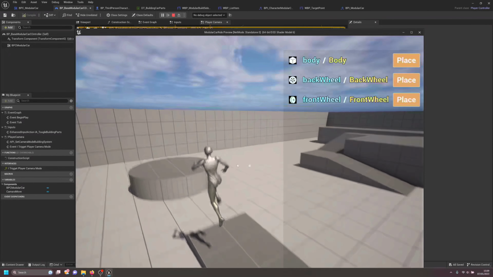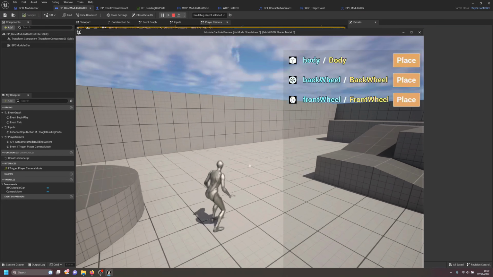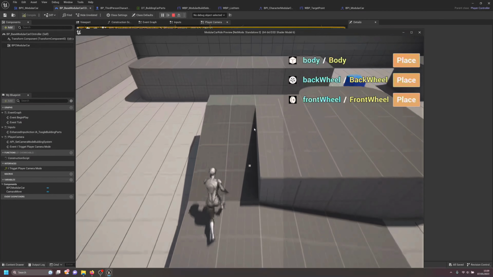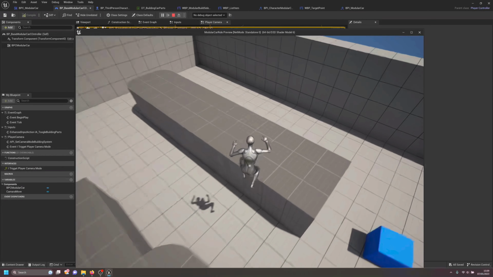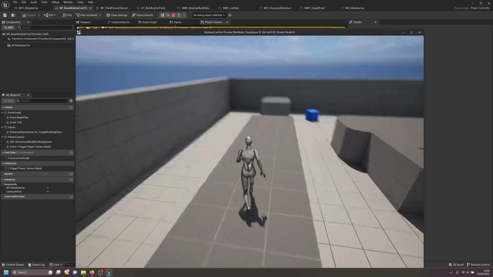So in the next lesson, what we're going to do here is that when we right click, we're going to make sure that everything goes back to normal. When you close this UI, everything goes back to normal, and just do those fine tunes before you can actually start with the line trace.